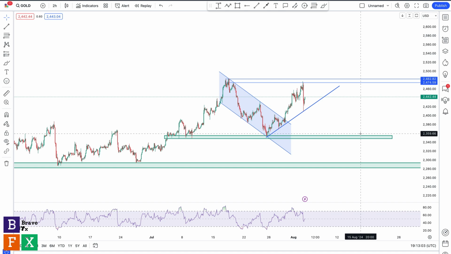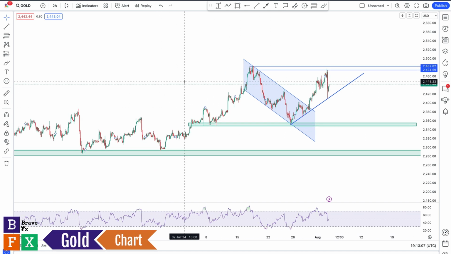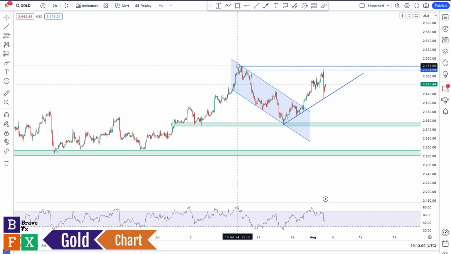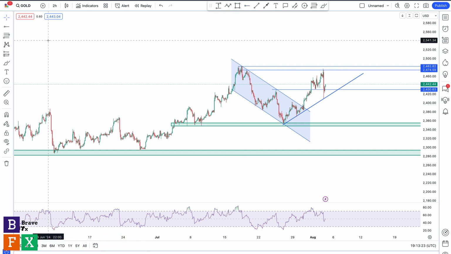So without further ado, let's get started. So this is a gold chart on 2 hours time frame. Not going to spend much time on this. Last week we talked about the possibility of price breaking out from this descending channel. So we had a massive breakout and we had a move to the upside. First take profit target was placed around these price levels, and the second target was placed around these highs, and price got to those price levels, right?